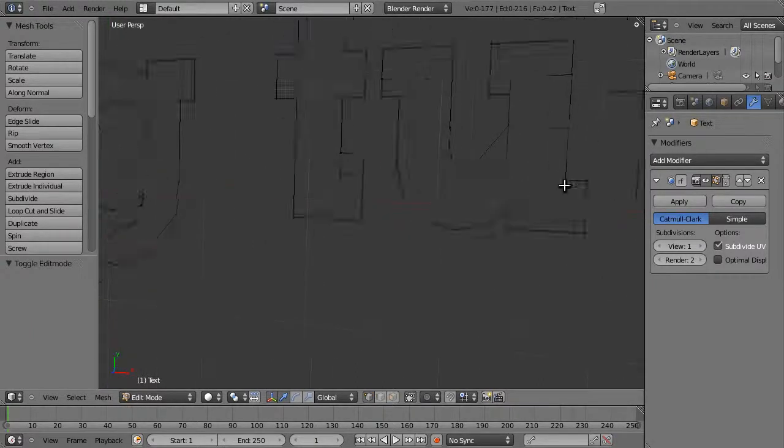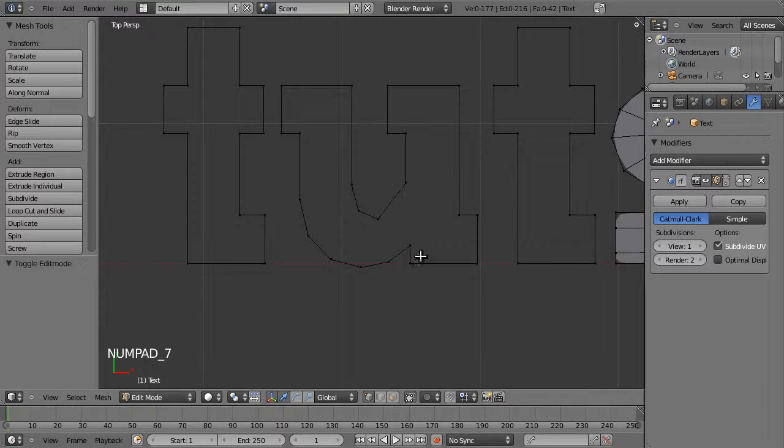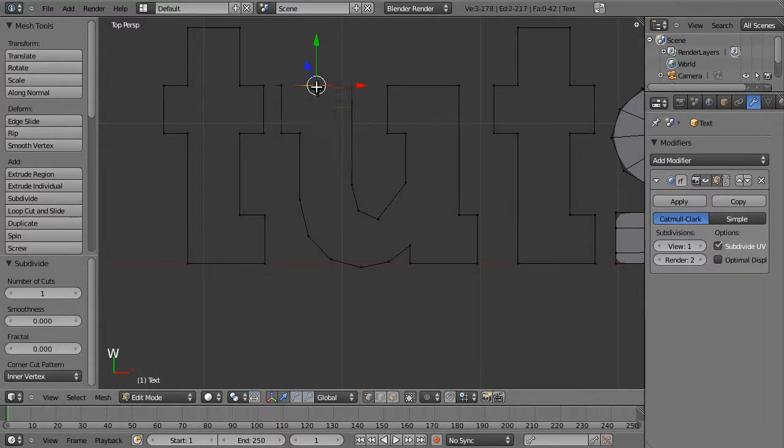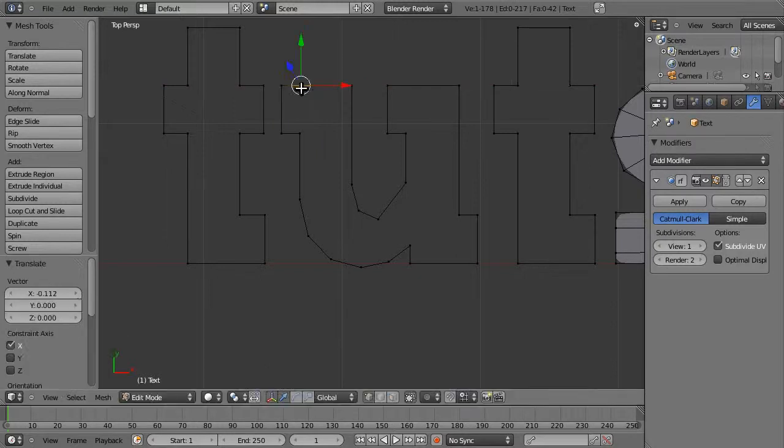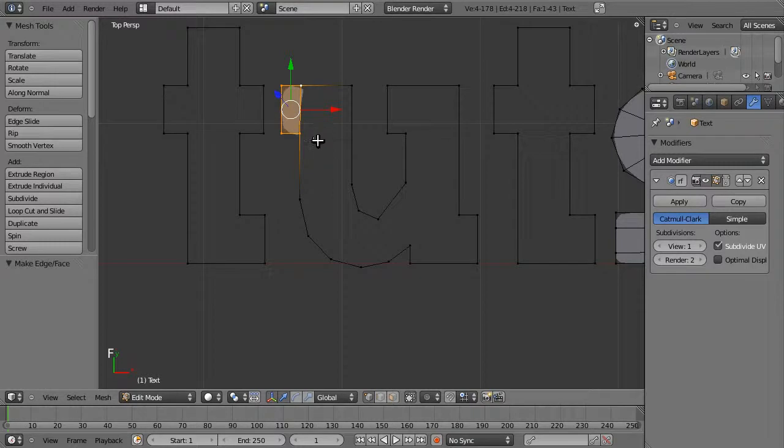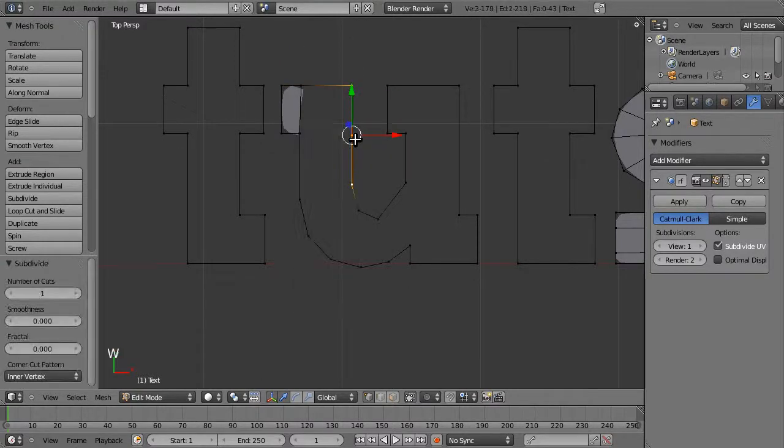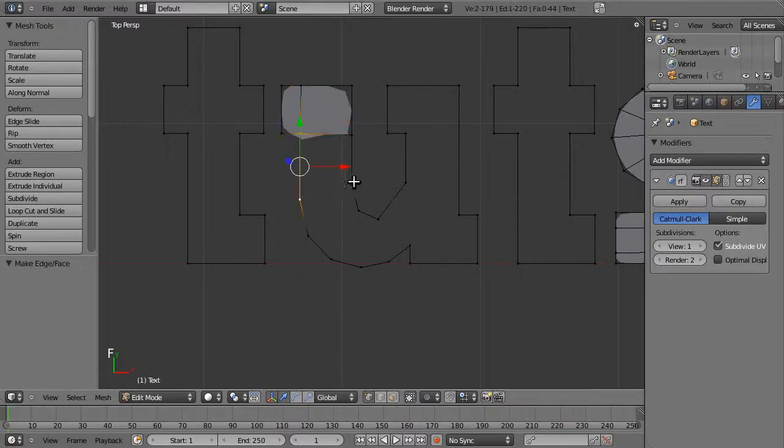So let's just do the U also and see how far we can get, because I don't want to bore you, but I just wanted to show you how the modifier work is going once you're working with the modifier, how things are looking quite good and everything is quite fast.